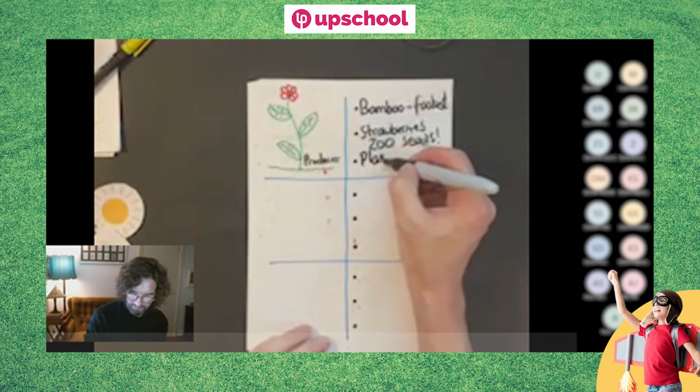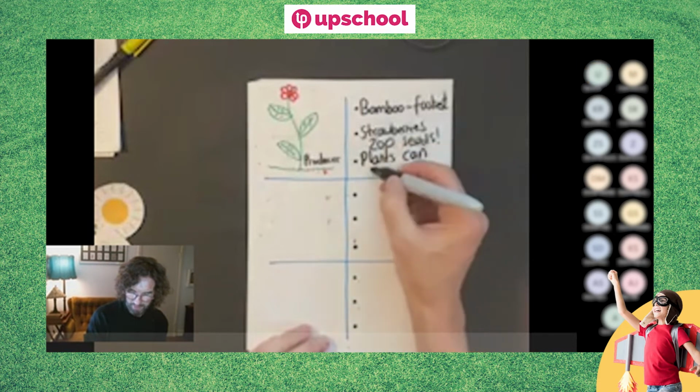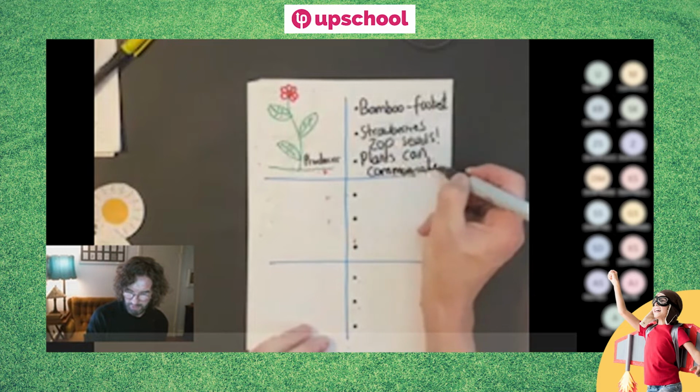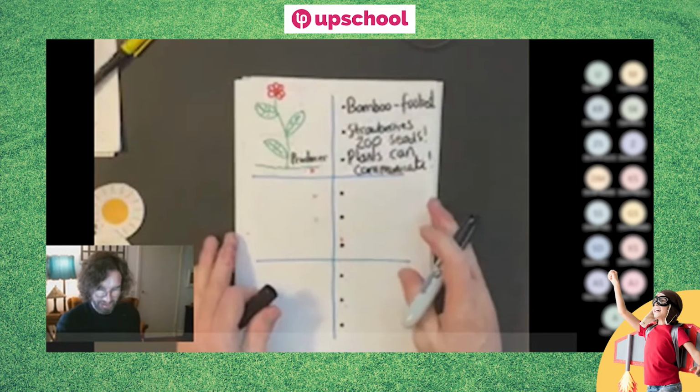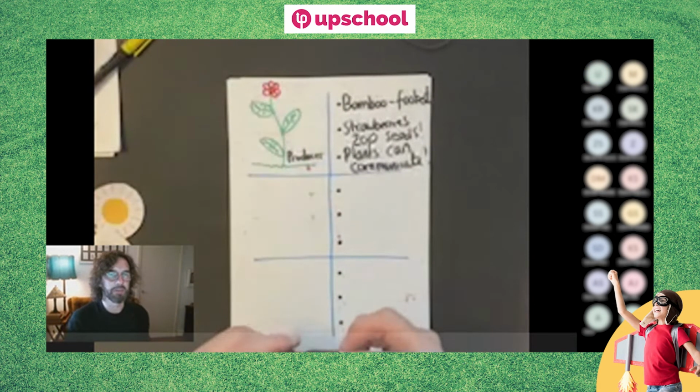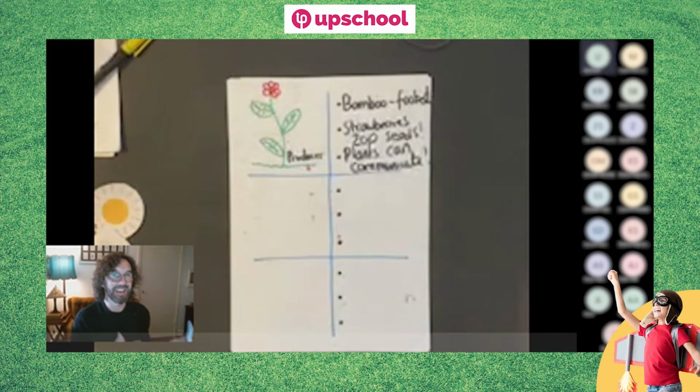Plants can communicate. Now remember, at the very end of this lesson, we're actually going to be having a look at a praying mantis. And we're going to have a look at a relationship between a praying mantis and a spider, because these two things are both in the food chain. One of them is a herbivore and one of them is a carnivore, which can get a little bit scary.